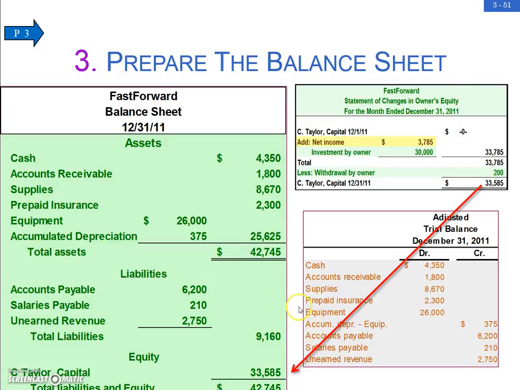We're then going to take that amount, and I'm putting that statement of owner's equity once again, replicating that for you here. And I've put a portion of the trial balance, the part that we haven't seen here: the assets from cash to accumulated depreciation, and the liabilities. Remember that accumulated depreciation is an asset. It's the sister account to the equipment account, and it is a contra asset, so it has a normal credit balance, unlike the other assets, which we learned in this class.